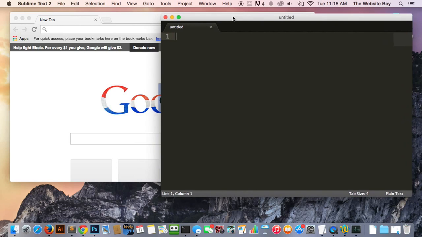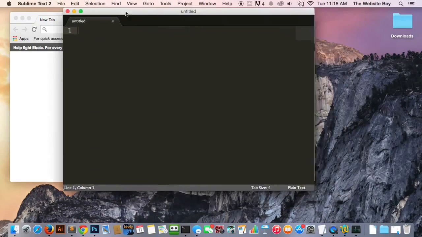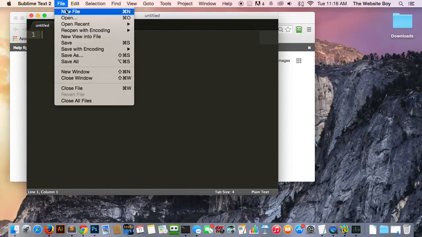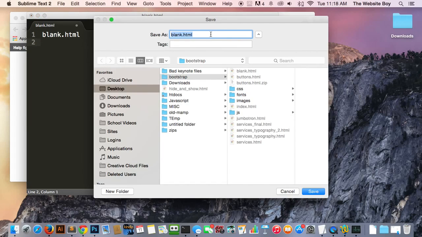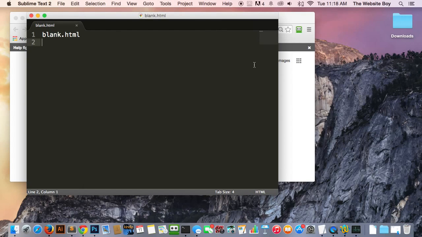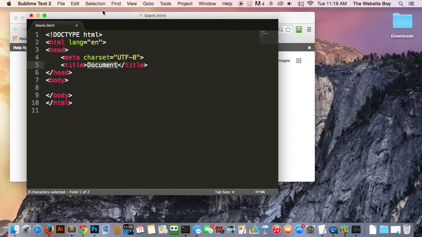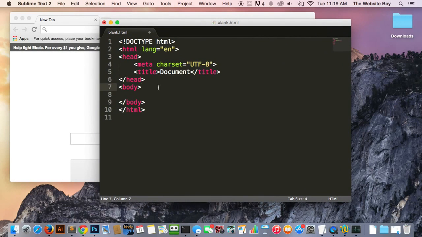All right, so very simple. We're going to make a file here. I open my code editor. We're going to make a file called blank. We're going to save it under JavaScript. And then we're just going to do a simple blank HTML skeleton file here, which means we just have the structure of the HTML file and that's it.